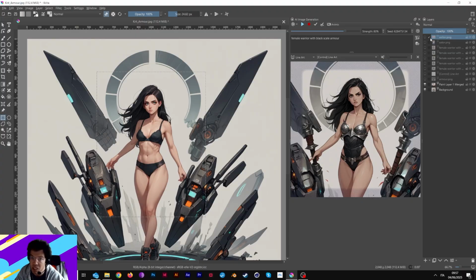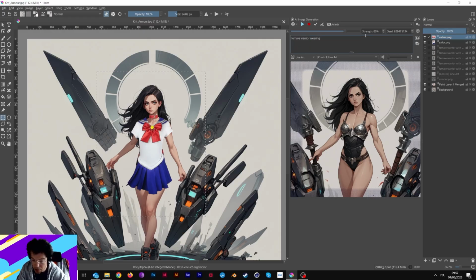So I want a female warrior wearing a sailor costume with red ribbon and blue skirt. Now let's start with 80%, and with this value I think the AI will do whatever it wants.